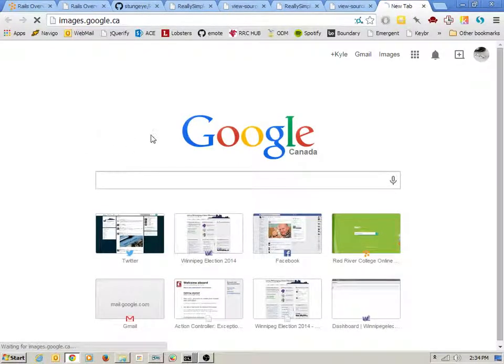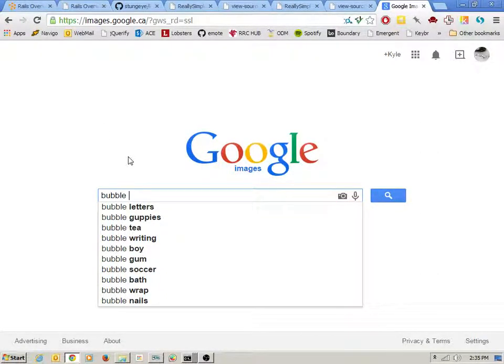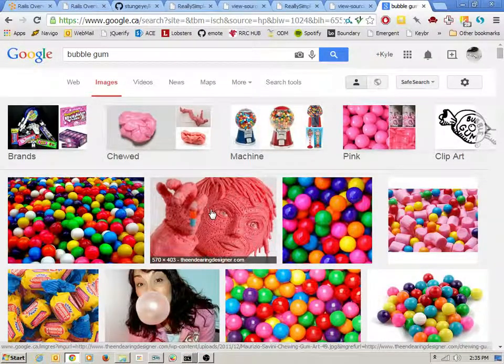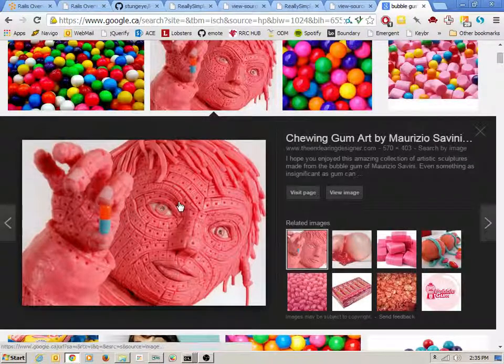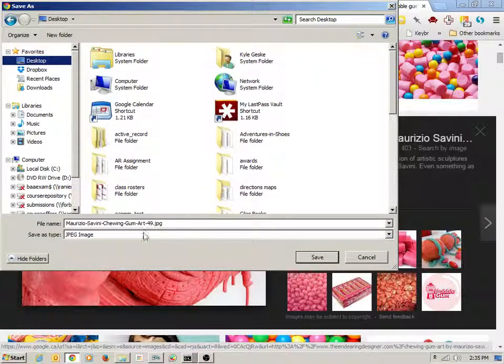So let's get a few images. I can go to an image search and I can search for bubblegum. There's some bubblegum. What the heck? Okay. Save image. And I'll just save it to my desktop for now, bubblegum.